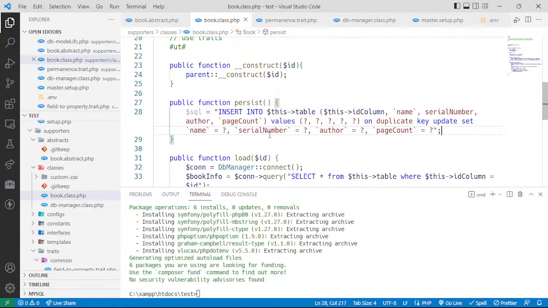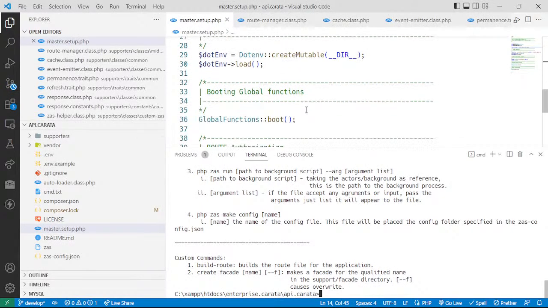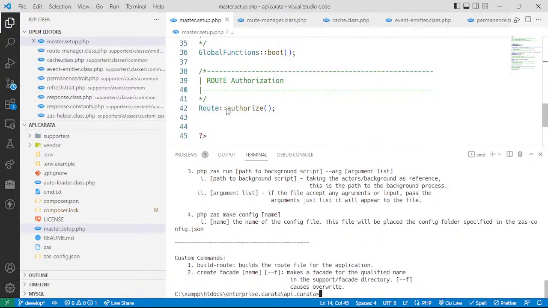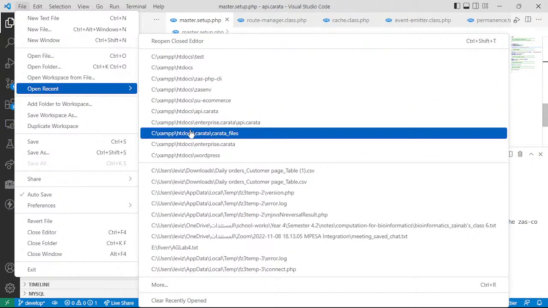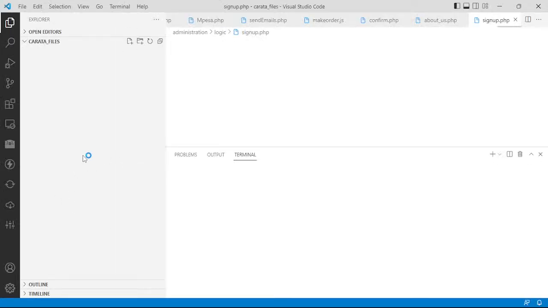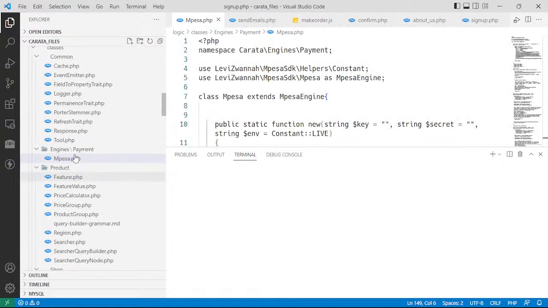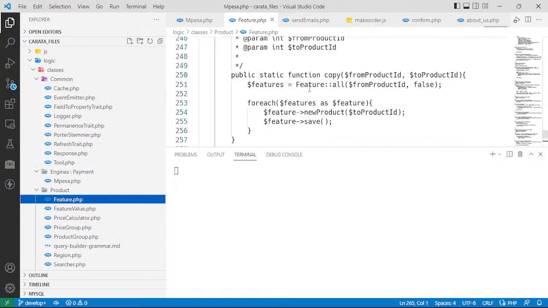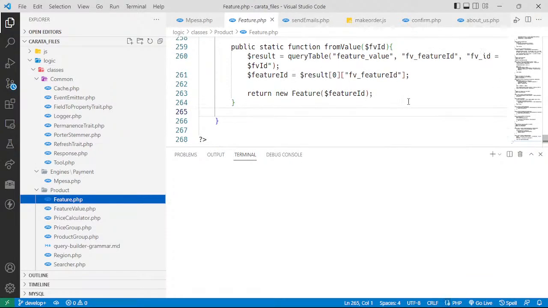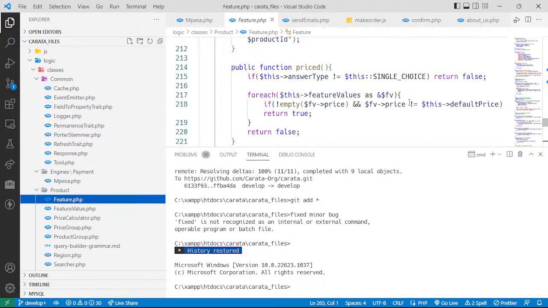So on duplicate key, update. Now this update stuff, I need to take a look at some of my previous systems. This is one of the systems that are built on ZAS, so you can see there is root, authorize. We'll talk about that. I will show you this, but in the meantime, let me open some system here. I just want to see something, a feature, for example. So there is the query.